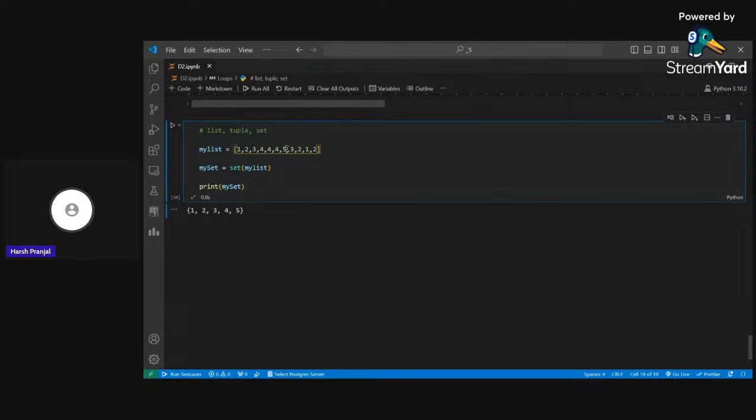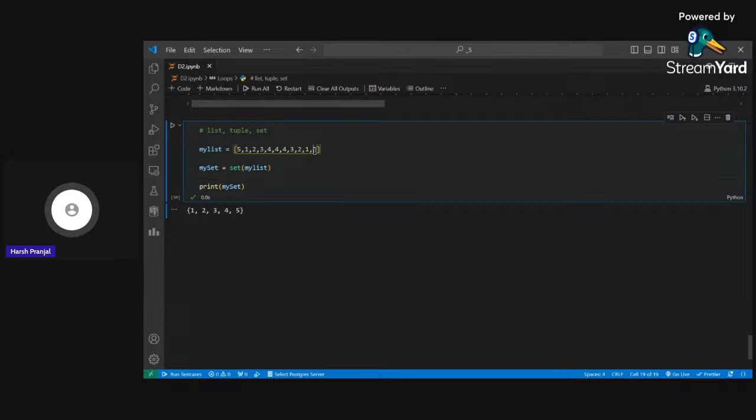One more thing: suppose instead of putting this 5 here, I put this 5 in front, so the first element will be 5. Again, you can observe that your set is always in sorted order. This is the property of a set. Each and every element in a set is always a unique element. A set will always remove the duplicate elements. All duplicate elements are treated as only one single element. A set is always stored in a sorted format, okay?